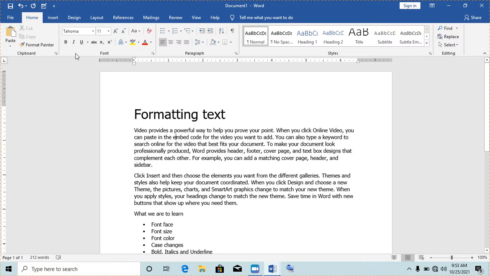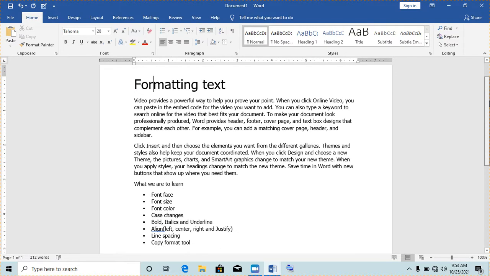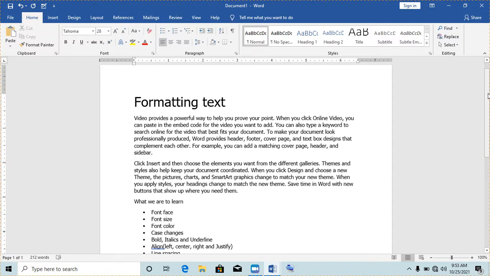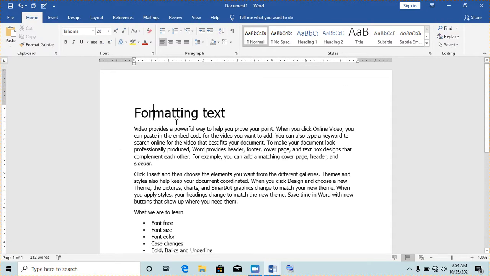Our paragraph here is in font size 11, and yet the text in the heading is in font size 28. Then, well, let us look at font color. By default, our text is in black. What would you do if you wanted to change the color of these words here?